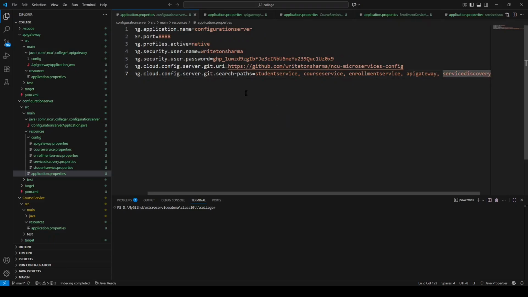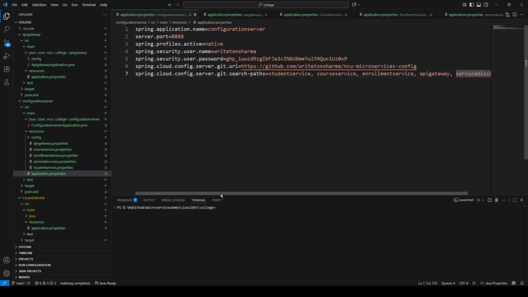So I think we are all set to try the configuration on the Git repo, and we are going to comment this out because now our configurations are not local.